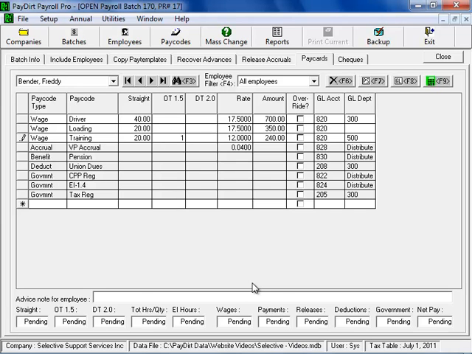So if I put an hour of overtime in, it'll add that hour in at $18 an hour, and if I put an hour in the double time column, it would calculate it at $24 an hour and do those calculations for us. You notice also that I move around in this pay card by using the arrow keys, and I can take my hands off the mouse and it makes data entry much faster.